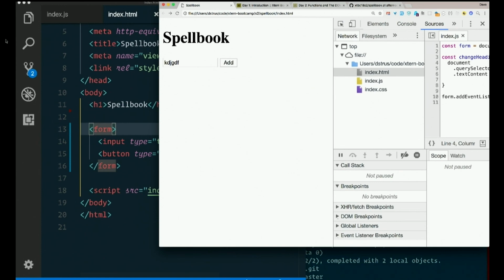So let's look more carefully at that. I've been using the back button here. Let's do that again. And you see the URL actually changes to index.html, spell name equals whatever I typed. So it's actually submitting the form to the same page. And that's getting rid of all the changes that we made to the DOM. So we need to stop that from happening.